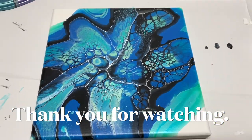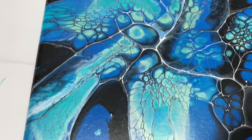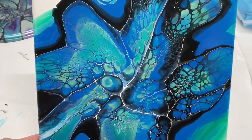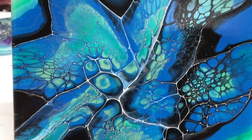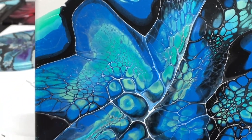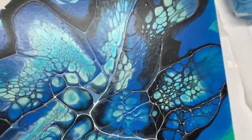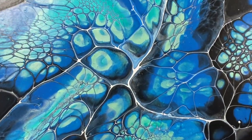Here's my dried canvas, 8x8. It's very pretty. It dried so smooth, so crisp and clear. Actually, there, you can see the color now. It looks more green when I'm looking at it. Turned out very pretty. I like it. The light's too bright here. There you go. Let's see if I can take it over here.